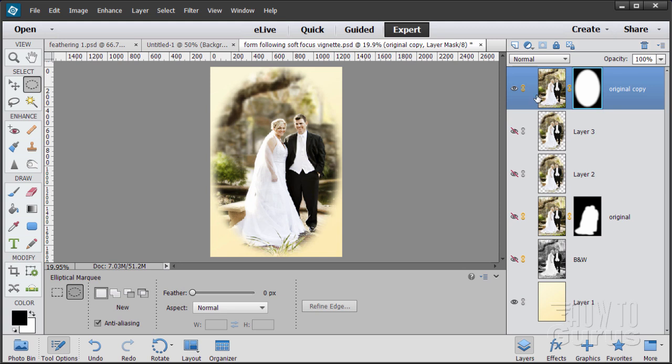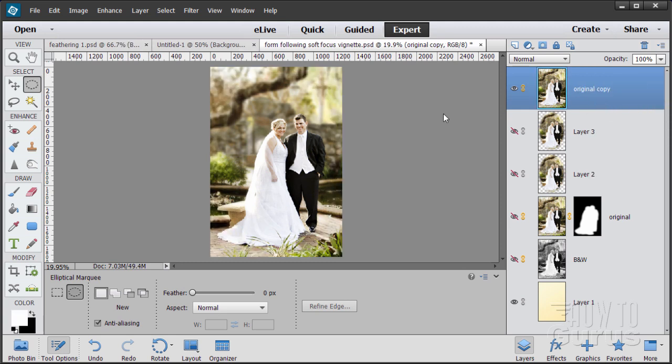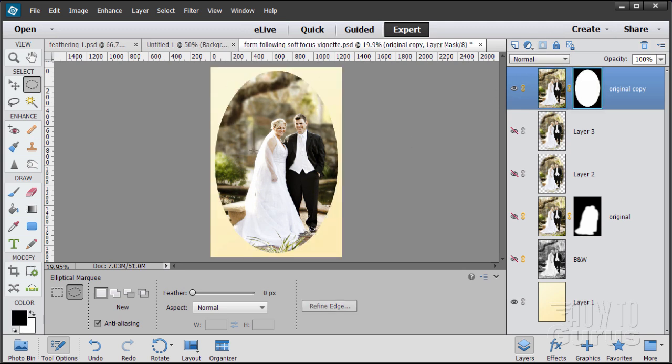Up here though, let's say I don't like this feathering amount. Let's say I wanted to have 25 pixel feathering instead of 35 pixel feathering, which this has. Now it's easy to fix up here. I'll just right click and delete layer mask. There we go. Let's put a new layer mask on, just like that. New layer mask gives me the hard edge.